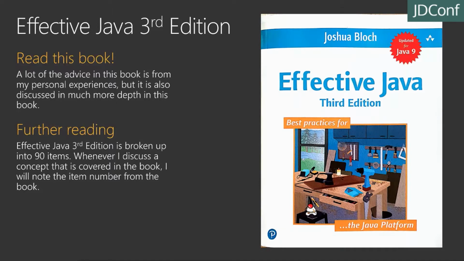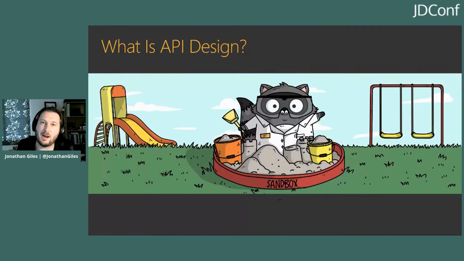So what is API design? Like I said at the beginning, we're talking about API design in the sense of Java classes, types, enumerations, that kind of thing. So the metaphor I like to use sometimes is that it's like a sandpit. And we've turned up to the sandpit and we have a completely blank slate, just like when we turn up to our IDE at the start of the day and there's an empty screen. And in the sandpit, it's our job as the first person arriving to create the interactions for the other children to play with, or in the case of API, the other developers to use.